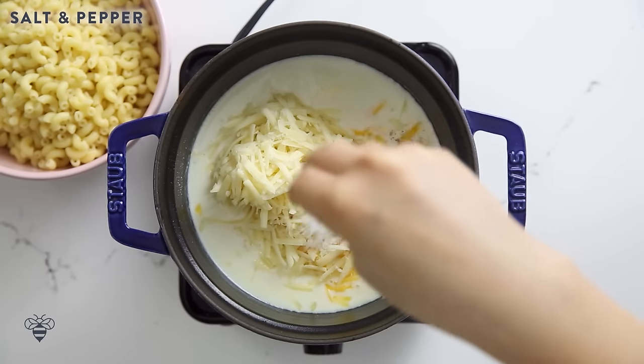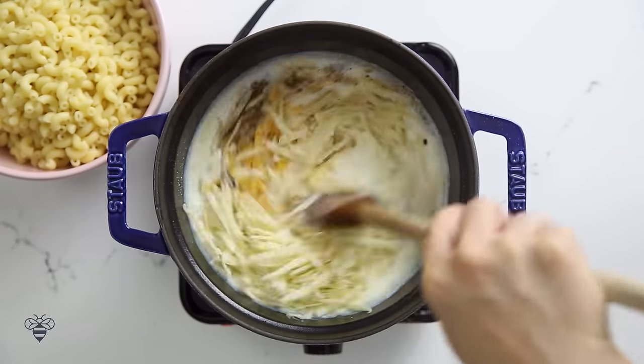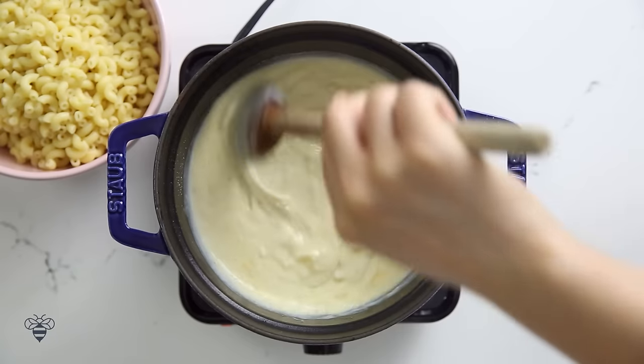I'll sprinkle some salt and pepper to season it. Give it a good mix and let it melt down. Oh yeah, do you see our sauce coming together? It's so cheesy. Like me.